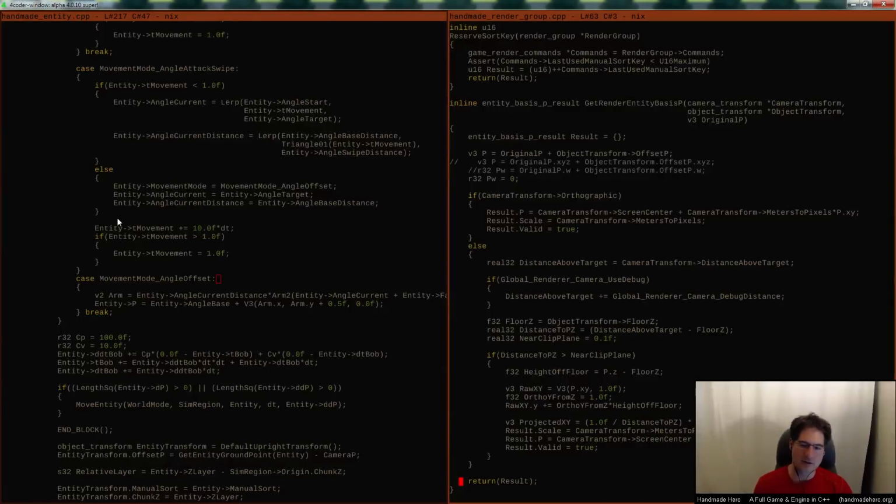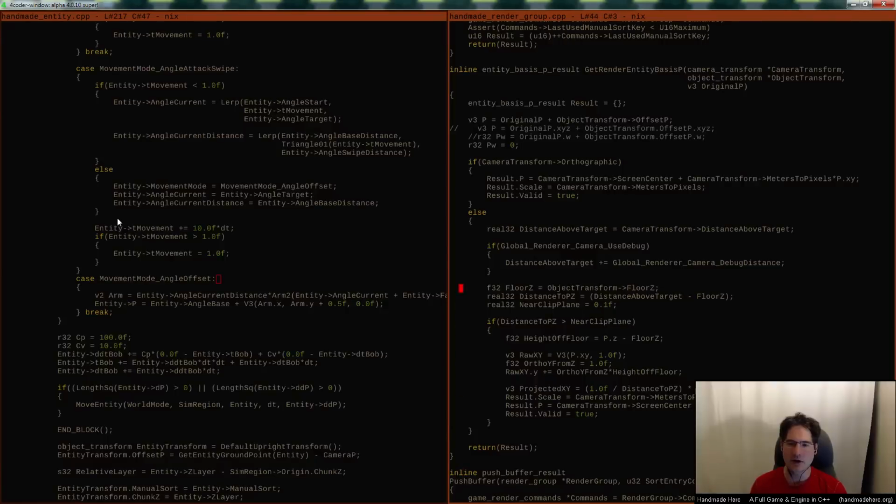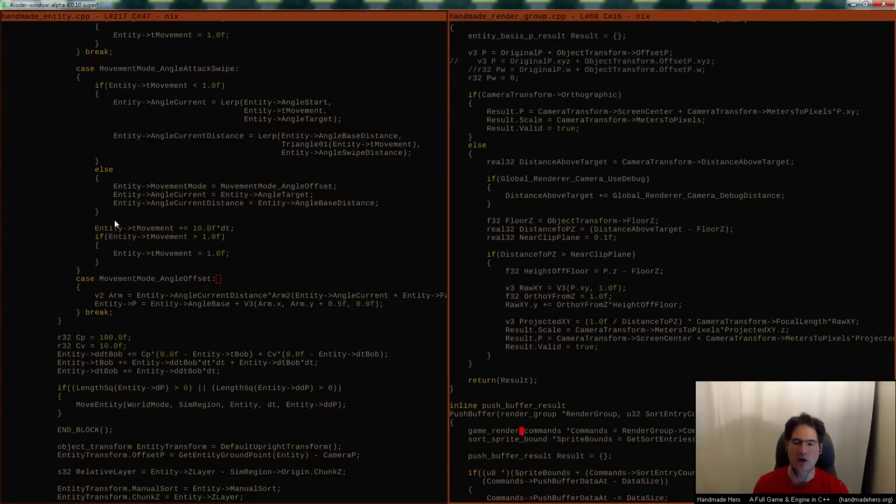So what I want to try and do is say, well, if I know that two things are wrong, if I know that the position of the ground chunks and the particles on top of them are moving relative to each other and I don't think they should be, then I want to look at what they are sending down to the renderer. Because if I look at what they're both sending down, I should be able to find a difference somewhere. And hopefully by hunting down that difference, I would be able to say, okay, now I can see what the problem is between these two.